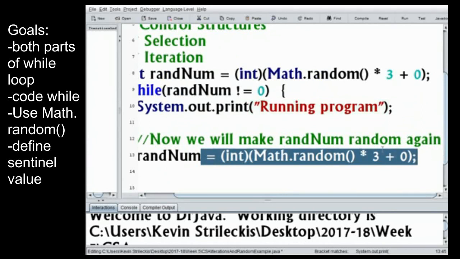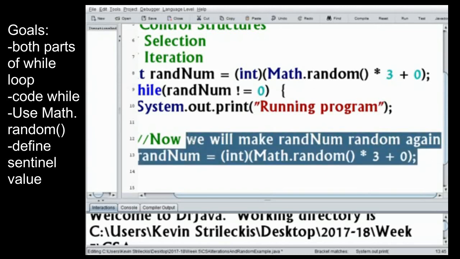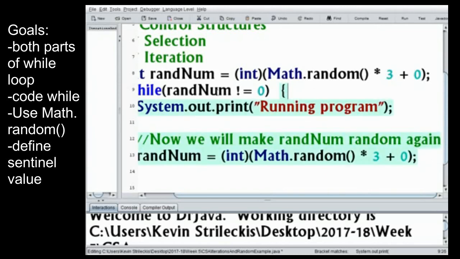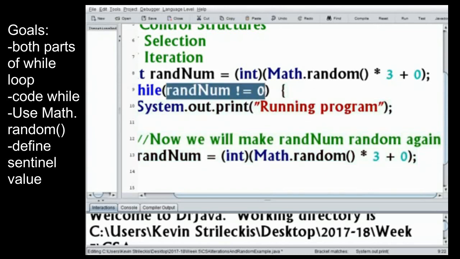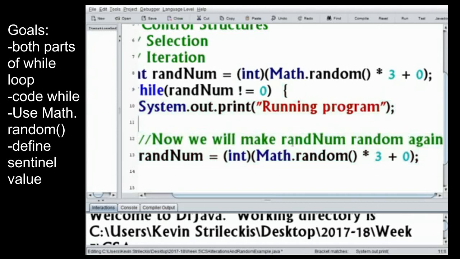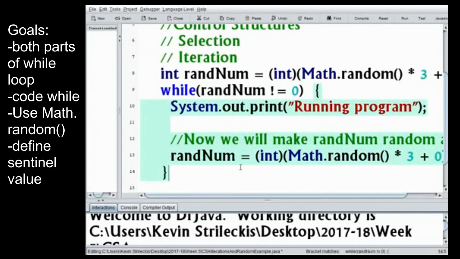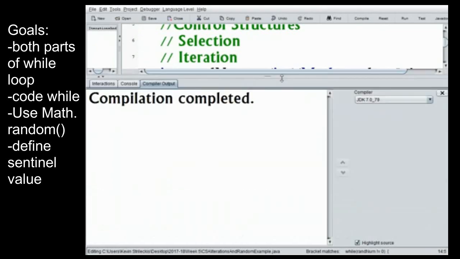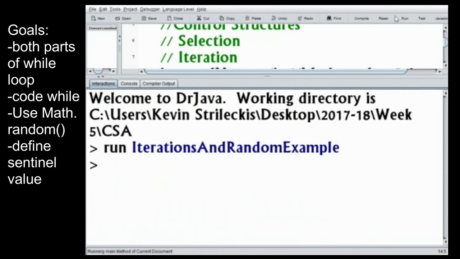So again, there's technically supposed to be a 1/3 chance that it could be 0, 1, or 2. Let's pretend it's 2 this time. Do we do it again? It's 2? Yeah. We go back in, change it again. Do I do it again? If my number is 1? Yeah. Now let's say it turns to 0. Do I do it again? No. So we're done. And you'll notice that produces a more randomized program. RNG. RNGesus is helping us today.